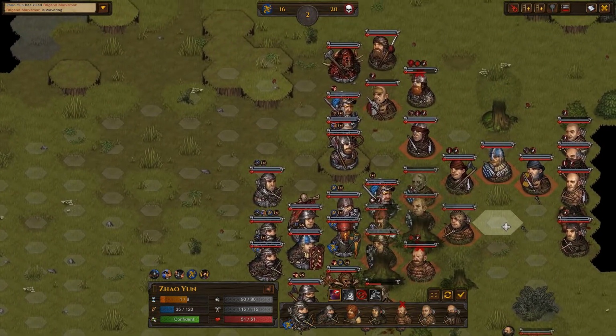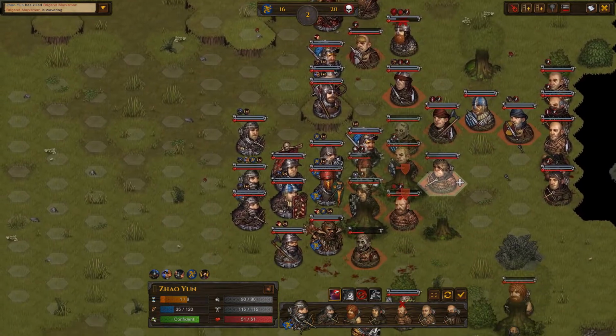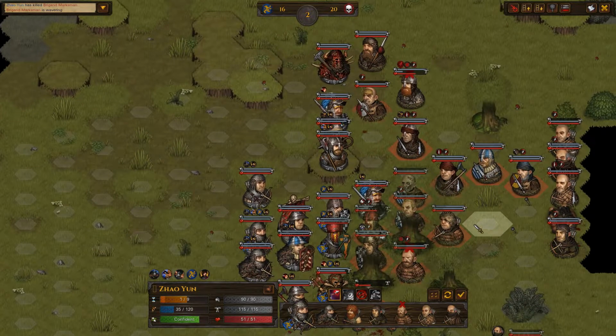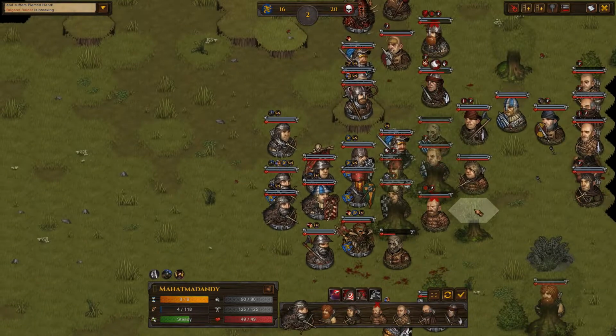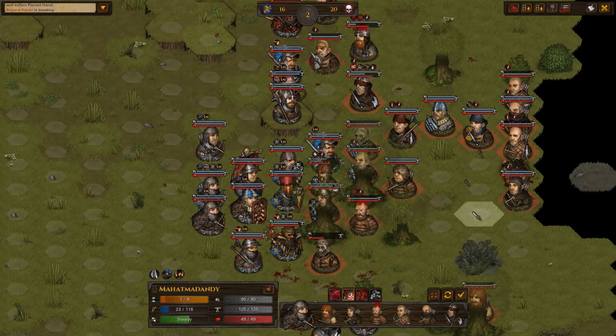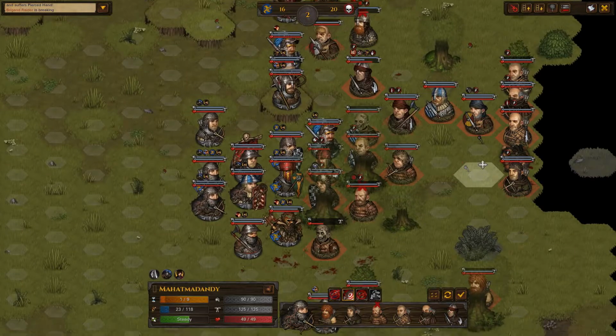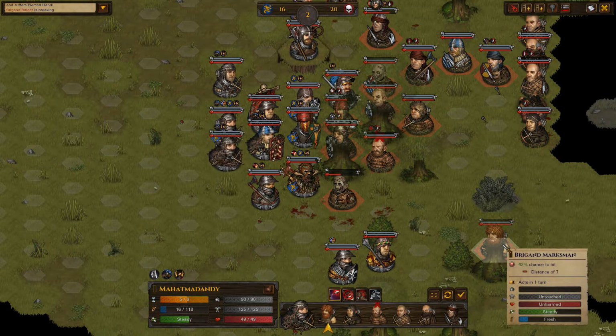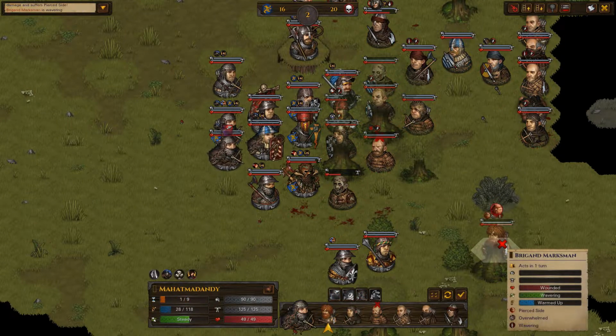What's the next best shot that we have? Probably here is the only unblocked shot that we have. I can reach him without aim shot. Great, let's see. Good.